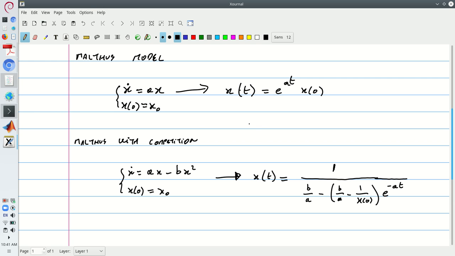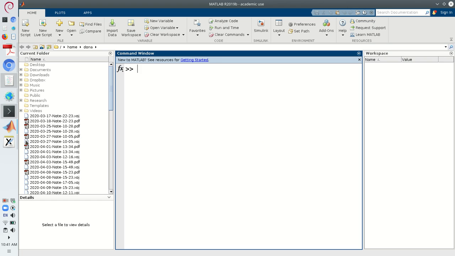So in order to do this, we start our Matlab. Here I have already started it because the computer I'm using is quite slow, so it takes some time to start a software that is as heavy as Matlab is. I assume that most of you are familiar with Matlab.